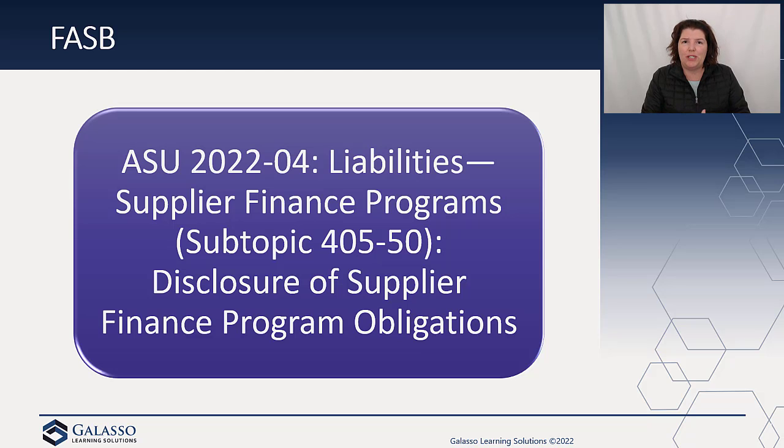And so ASU 2020-04 provides a little bit more guidance around disclosures, a little bit about the requirements here and a little bit about what the arrangement is. And so that is a new disclosure set. As I said, pretty targeted. If you don't have this situation, then you don't have any applicability of this ASU.